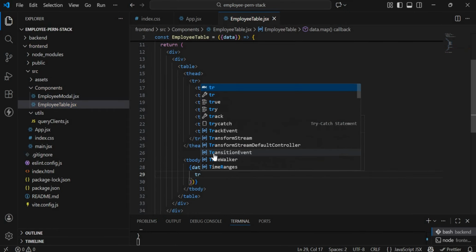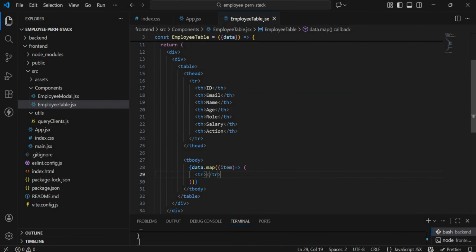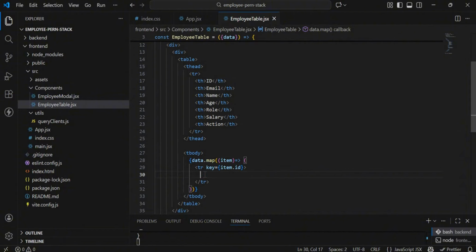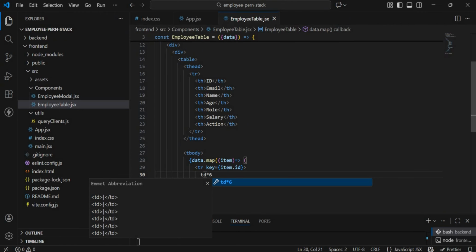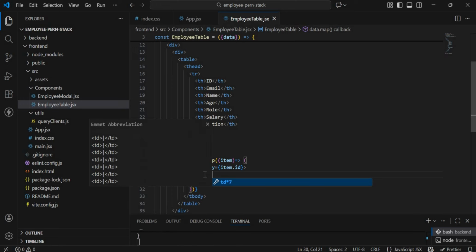Then we have table row, and to uniquely identify each one, pass the key, which is going to be item.id. Now inside each row, we're going to have our data, right? So table data multiplied by 7, yes, that's 7 items.